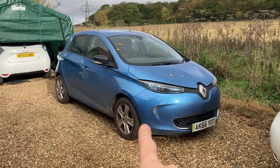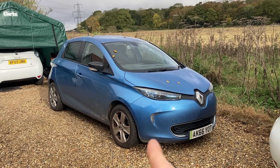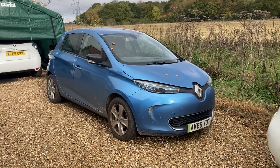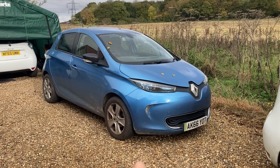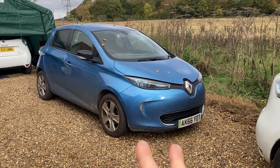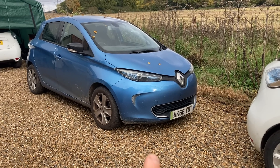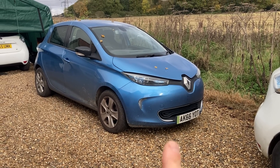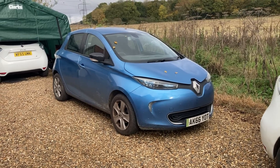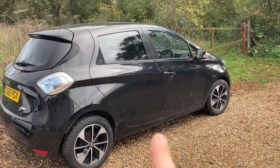This is my wife's old blue Zoe. She's now got the Zeddy 50, and literally in about the week I was finishing the Zeddy 50, this one started developing really severe motor bearing noise. It's done 116,000 miles, so not too bad. There's also a knock from the front which I think is the steering rack — I've done the drop links and lower arms, the ball joint was quite bad, but that hasn't fixed the noise.